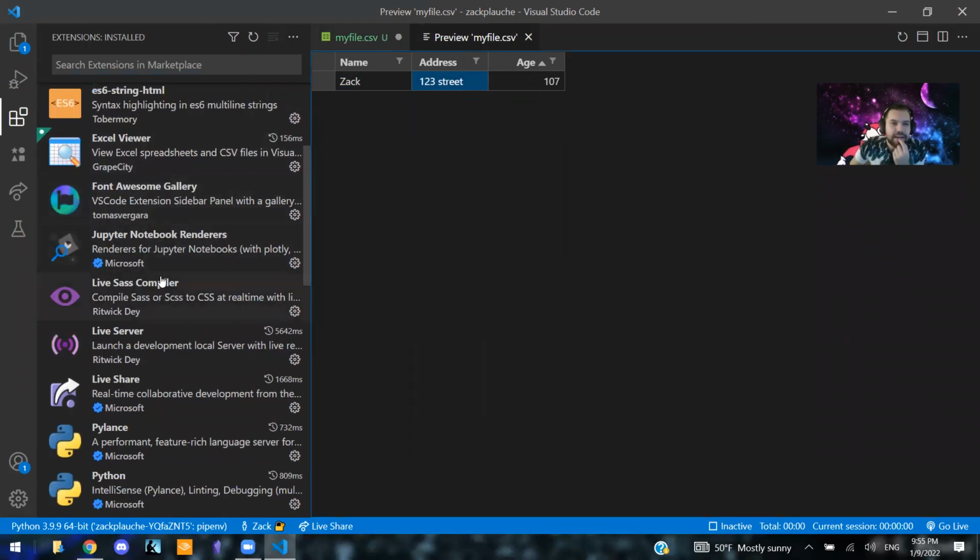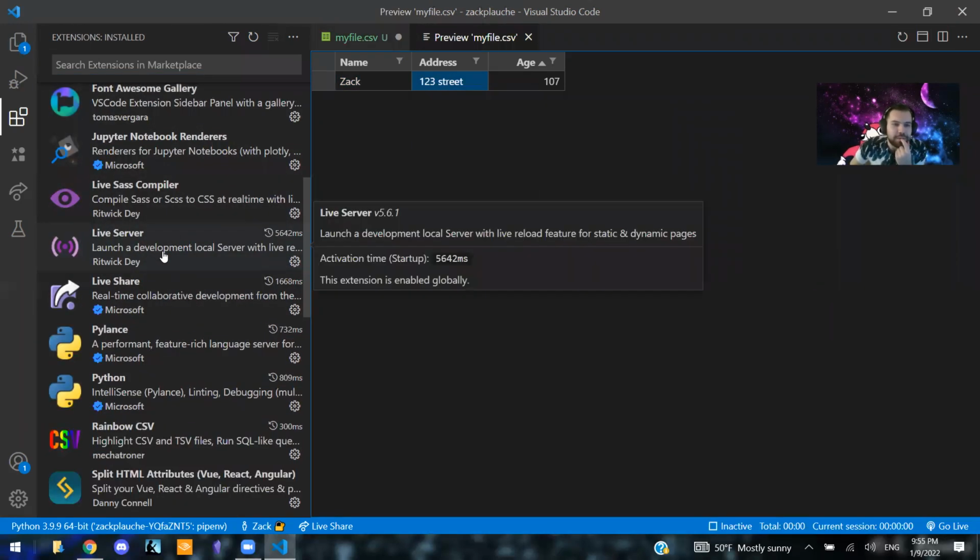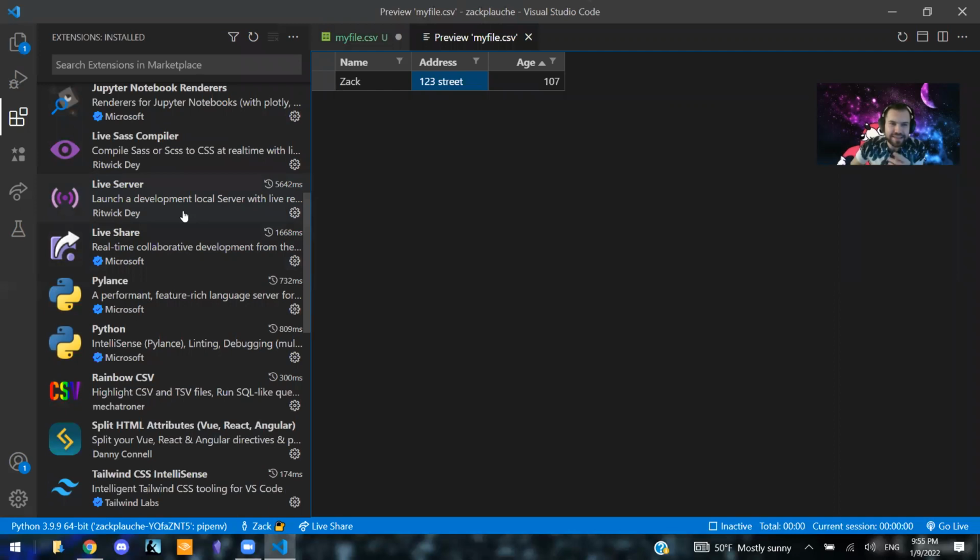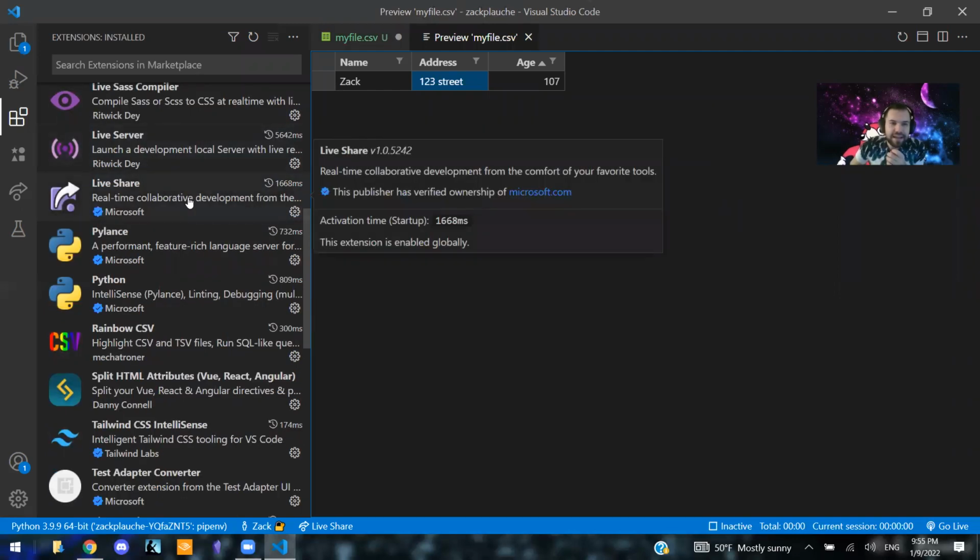Next, we're going to need, let's see. So Live Server is really useful if you're doing web development. It just makes it to where you have live updates on a basic HTML and CSS and JavaScript file. Live Share is really useful if you're going to be having two people on your VS Code, or if you teach it like I do. Or if you're a student who's also learning this and you're learning how to code, I use this with my students all the time, and it helps whenever we just want to be coding easier, when I can just access their VS Code from my VS Code, and we can all work faster there.